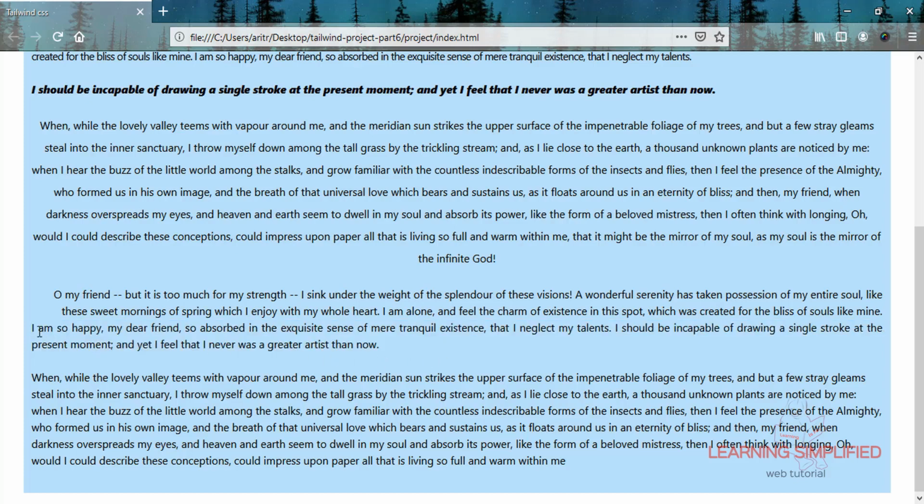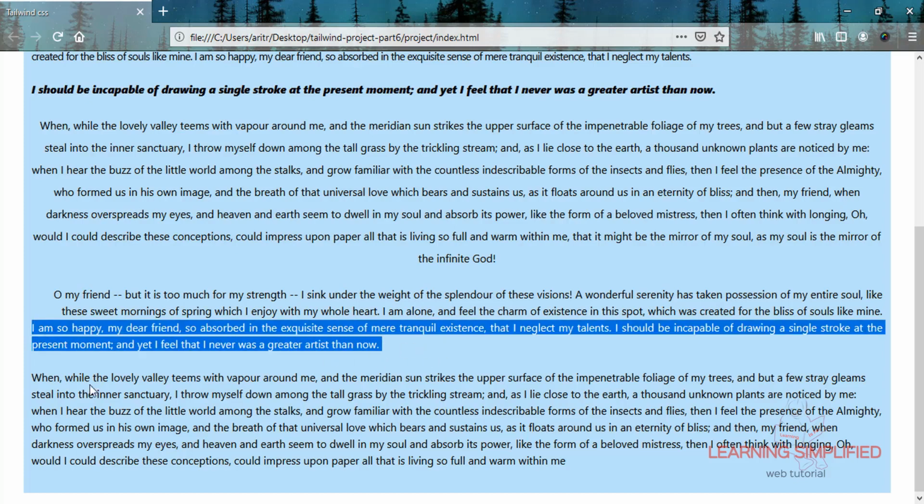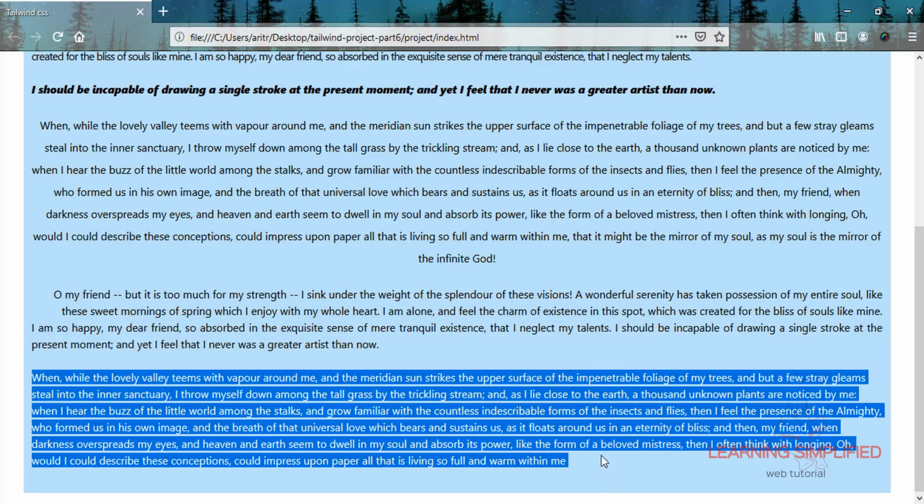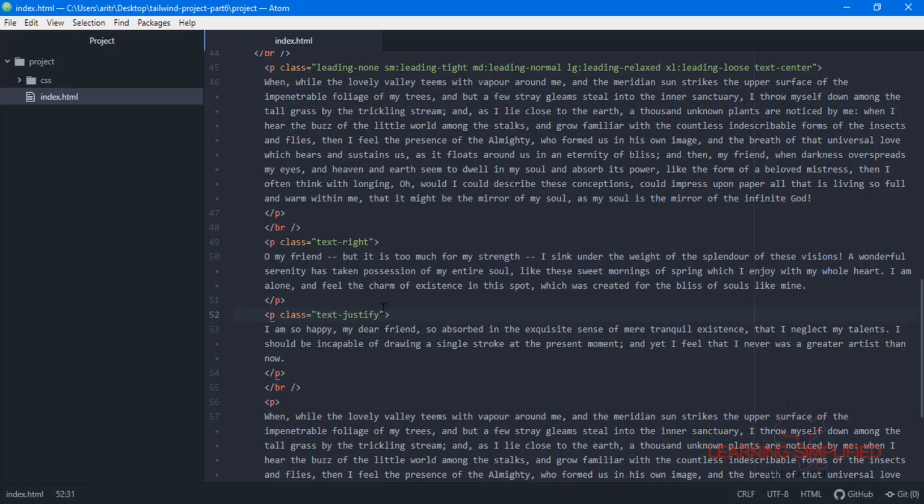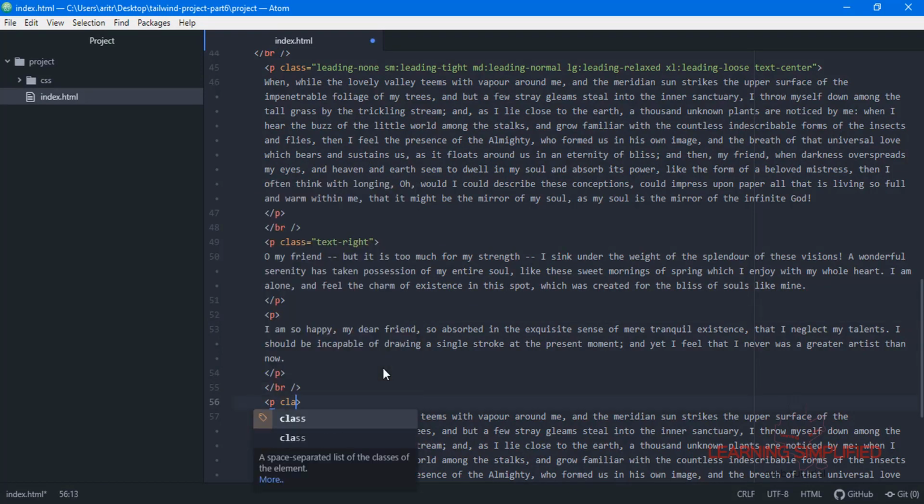But I think rather than using it here, we should be using it in the last paragraph that we had created to understand the justify alignment properly. In that case, we will be returning back. We will be obliterating this particular class name right over here, and instead in the last paragraph of this particular div element, we will be using here the class name of text justify.